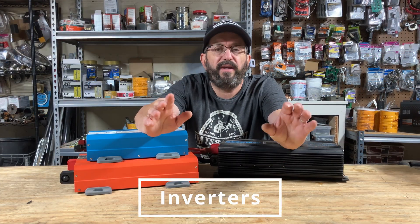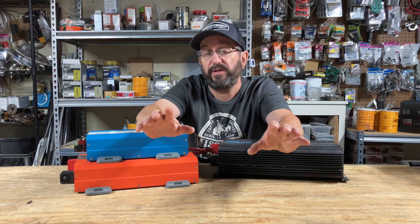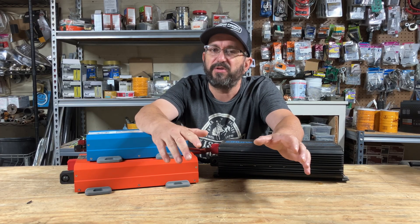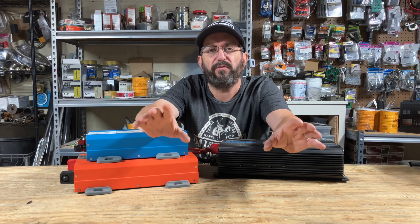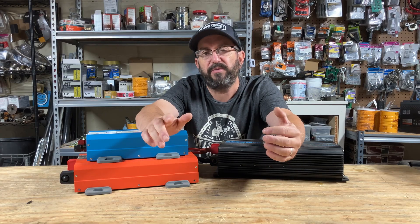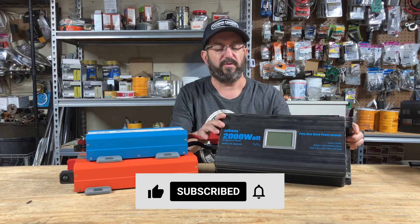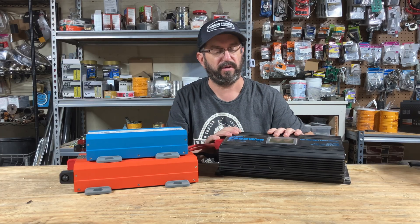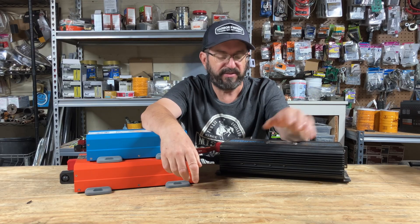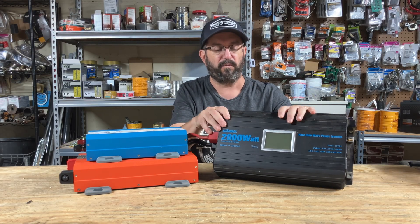Now to inverters — specifically to 12 and 24 volt high frequency inverters. I've tested a ton of them out there. Some of them are junk. The vast majority of them are pretty good. There are two that are really good and then one is my clear favorite. I'm going to start with number two. Gandel — I've been using for years. This inverter here is my biggest seller out of people that buy stuff off my website. I sell these things constantly and I love it.